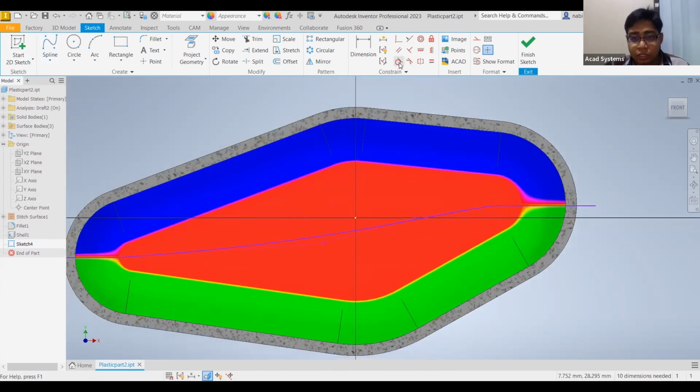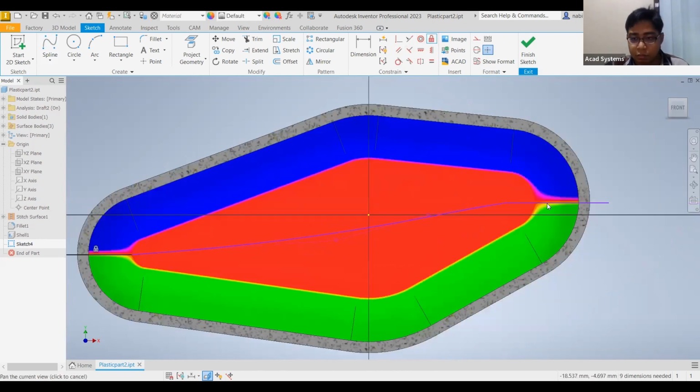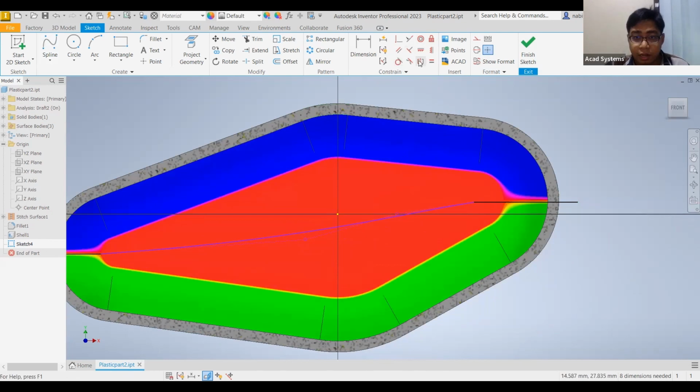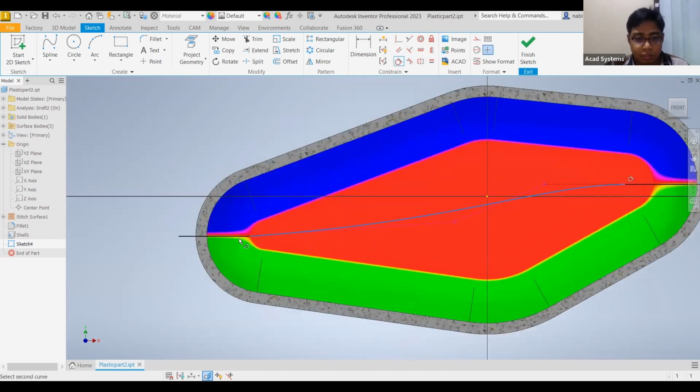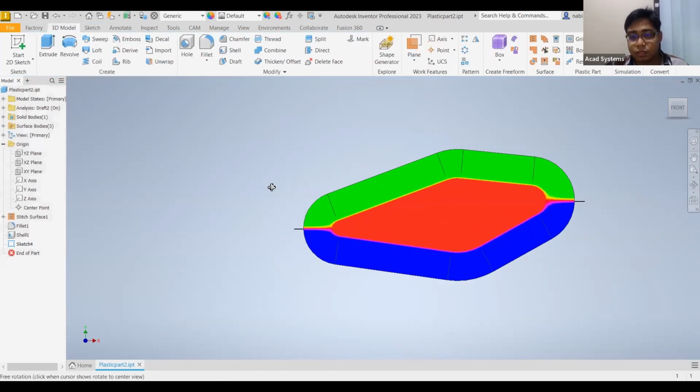I'm going to use tangents to smooth it a little bit. But from here, I need this to stay, so I'm going to add the fix constraint to fix these locations. Same goes with this one, and this area as well. And I can hit finish.